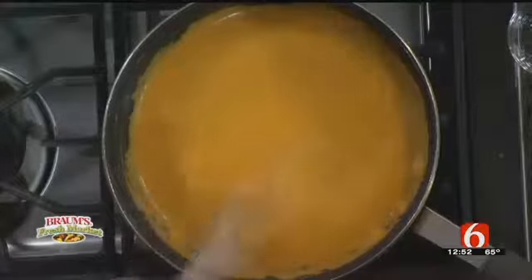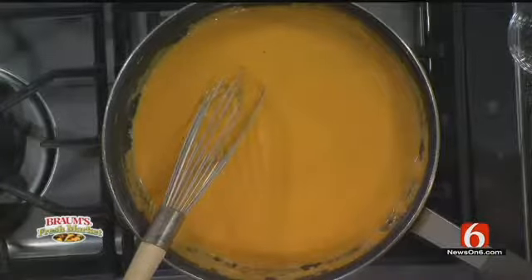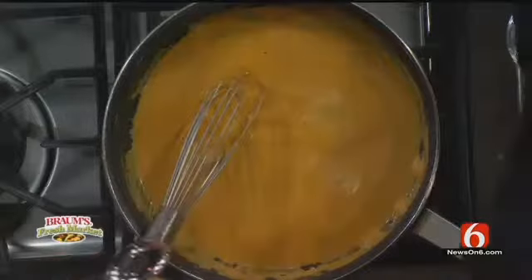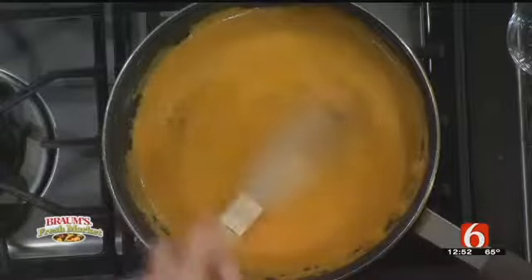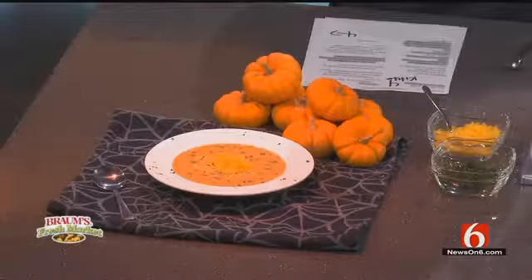Look how beautiful the color changes once you get all those nice spices in there. Then you want a little bit of salt — about a half a teaspoon — and a little bit of pepper. You just start simmering it and it's bubbling away. 5, 10, 15 minutes and you've got dinner ready for the kids to go trick-or-treating, even when they're hanging from the chandeliers wanting to get out.